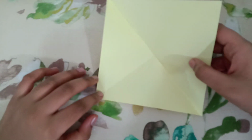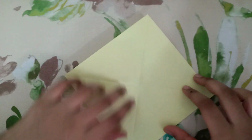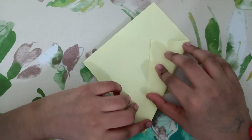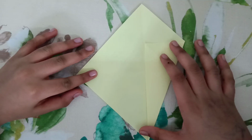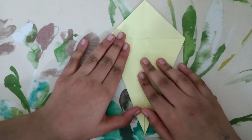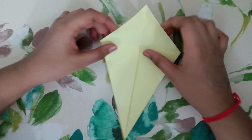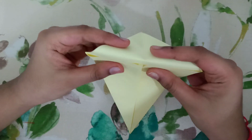Open it. Now you can see the middle line formed here. So I am taking this point to the middle line. So I am taking this point to the middle line. Now I am taking this part to the back side like this.